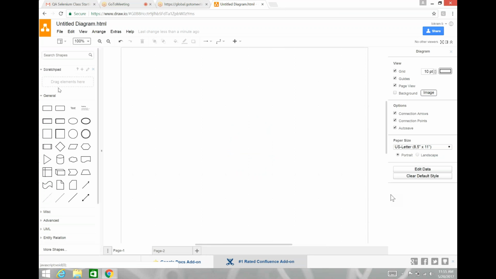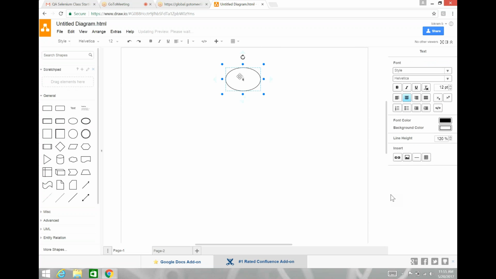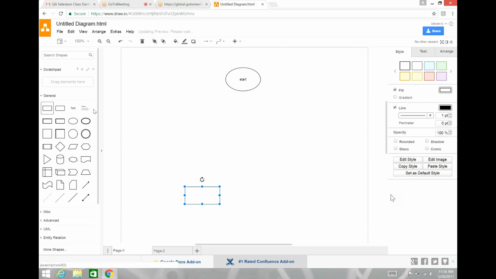So the next is calculate the average of 6 numbers. That's a very simple one. What do you need to calculate the average of 6 numbers? Add those and then divide them by 6. That's all. There are 2 steps. So first you get all the 6 numbers, then you add those numbers. Divide.